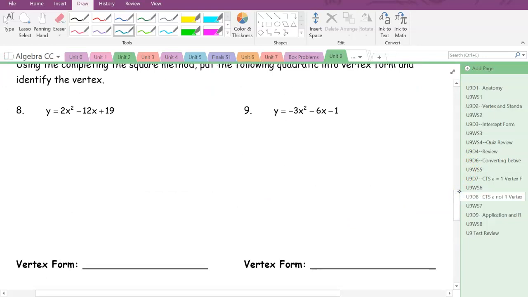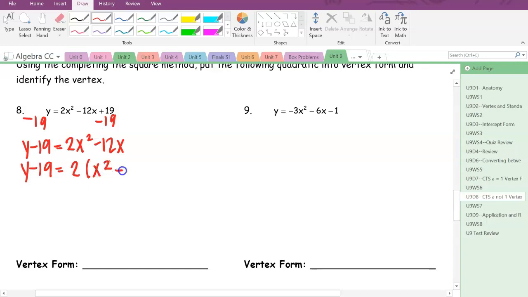All right, so we're going to try 2 more now. This time, though, we are going to also identify what the vertex is. All right, so again, move your constant over. And this isn't very hard. It just takes a lot of practice because there are a lot of steps. Okay, now divide out or factor out your a value. And again, if you want to do this in the step above, you can. Just make sure you actually divide the 2 out from 12. It's a minus 6x. Leave yourself a space.